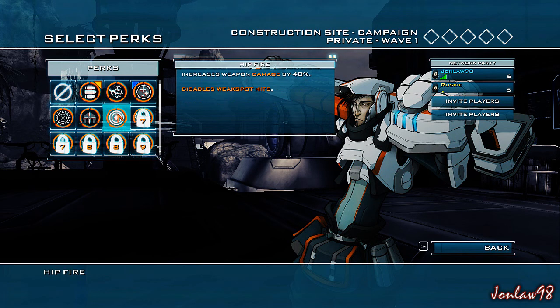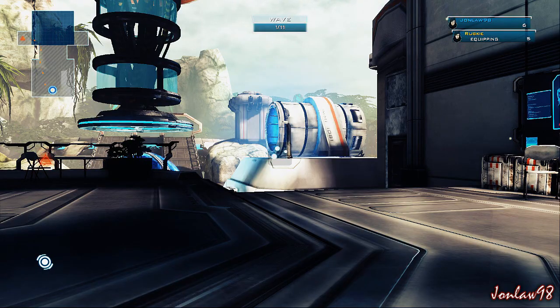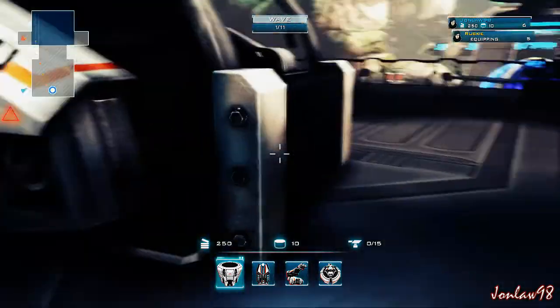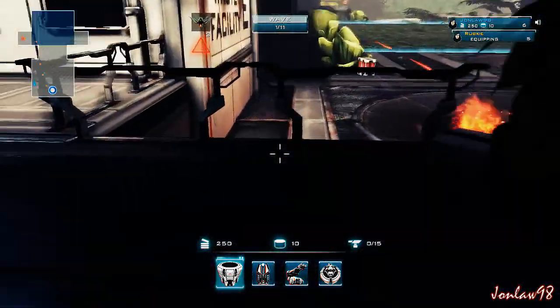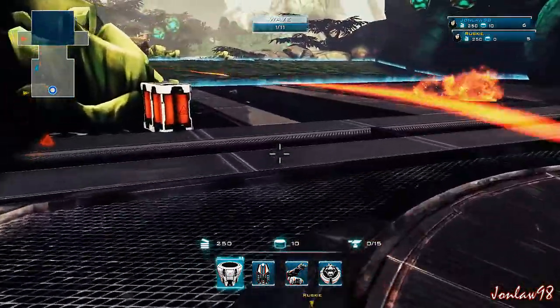Which perk did you pick again? I have the hollow point rounds, mostly because it does a lot of damage. Okay. The unstable core deals 2,000 damage to any enemy hitting the core. Ooh. I'm going to try that one out. Because basically if anybody's hitting the core, it does damage to them.